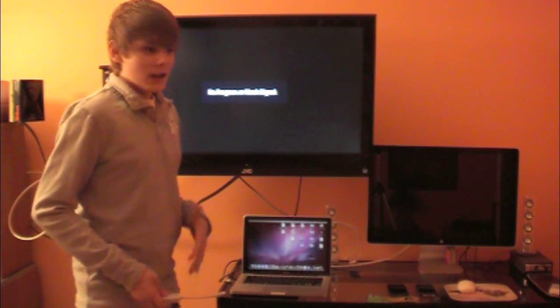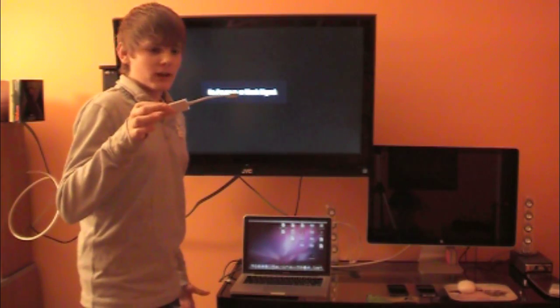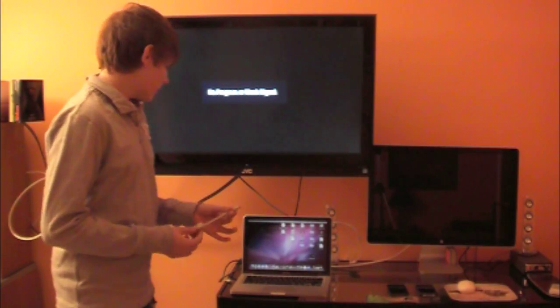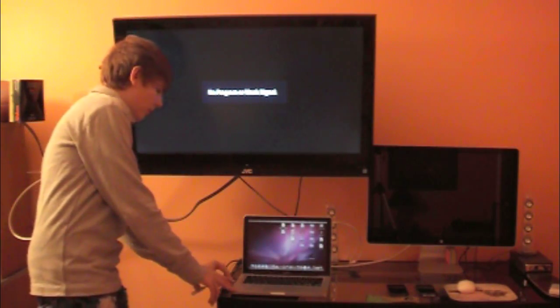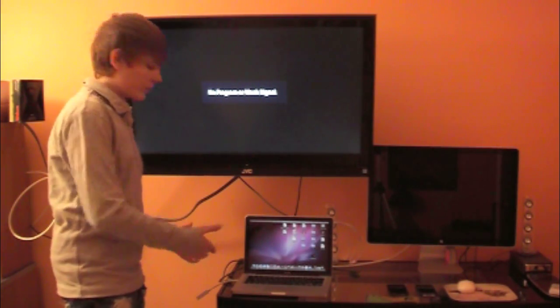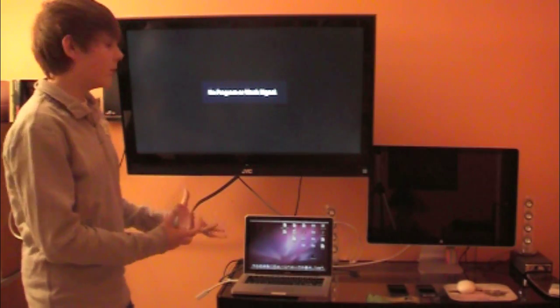If you wanted to plug in to your HDTV, your HP monitor, or something like that, you would need this cable. On one side there is a mini DisplayPort and on the other side there's an HDMI. You take the mini DisplayPort part and plug it into the mini DisplayPort on your MacBook laptop. That gets you halfway through.